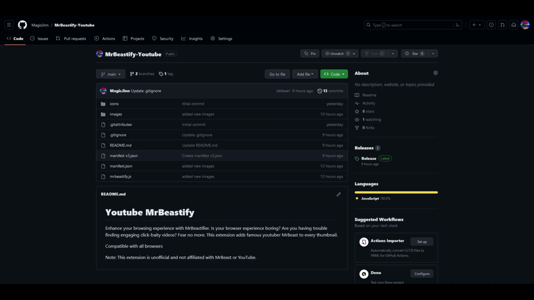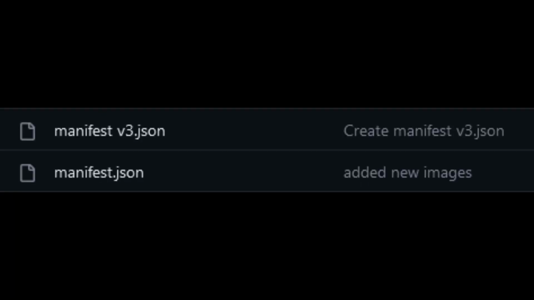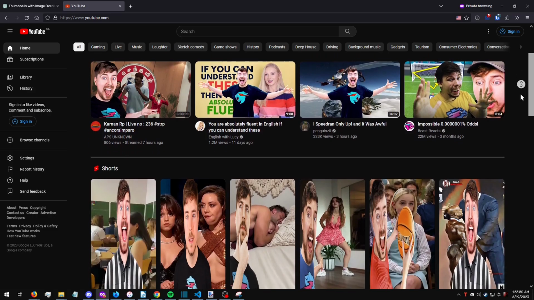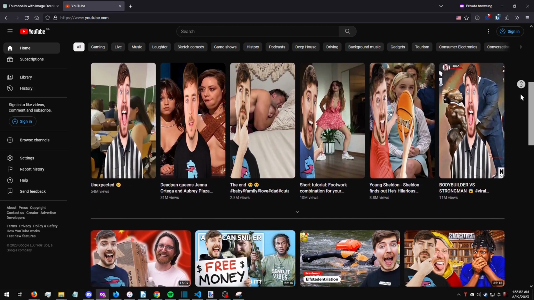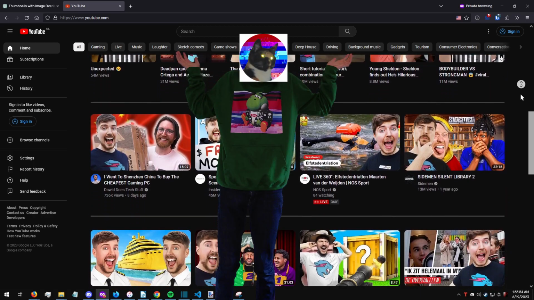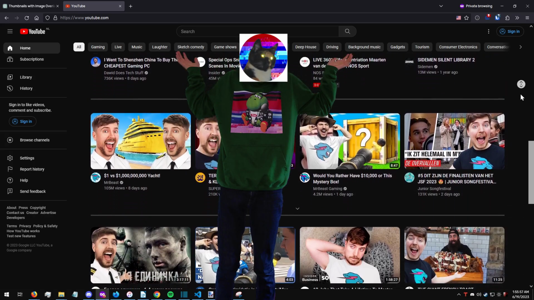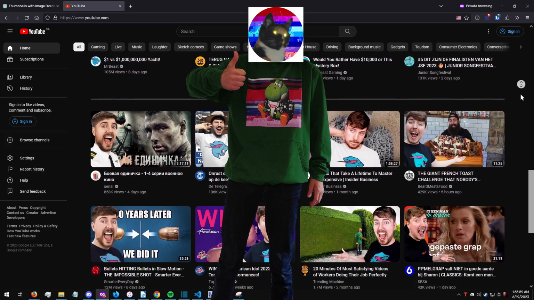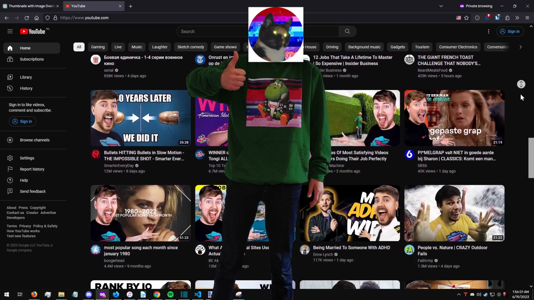The source code is publicly available on GitHub. It's a bit rough around the edges, and you'll need to do some file renaming if you want the extension to be compatible with Chrome, but apart from that, it's all there for you to access and freely edit. This might be the most pointless project I've ever worked on, but I hope it brings you some joy. Try it out and get a little surprise every time you open YouTube.